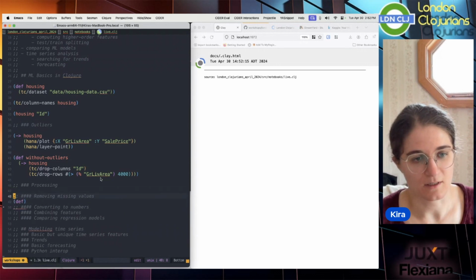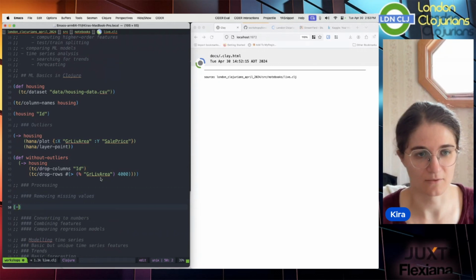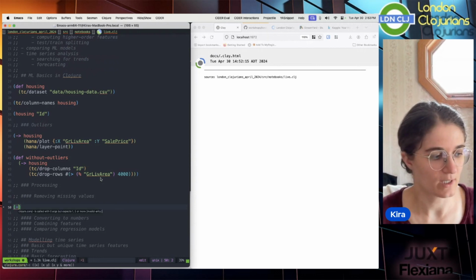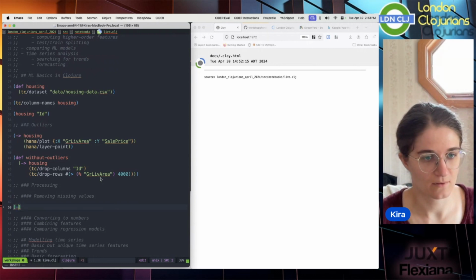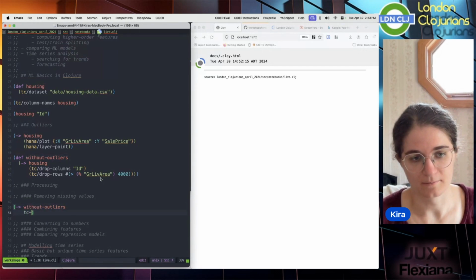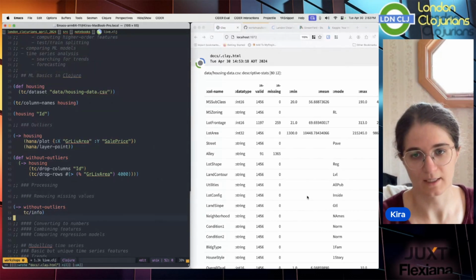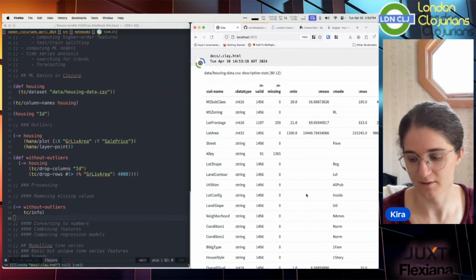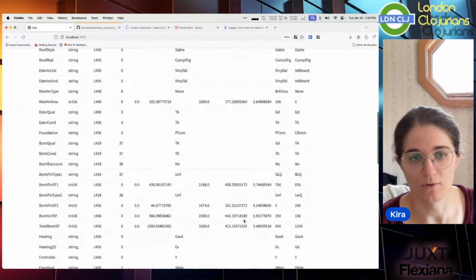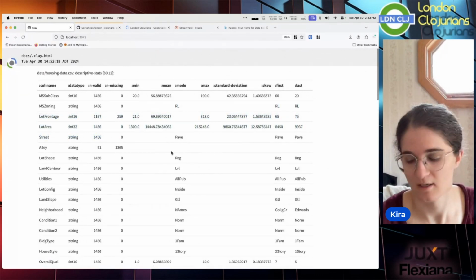This is always a pain when you work with real world data. There's always going to be a ton of messy data and missing values. We can check which ones have missing values if we do this kind of thing. Tablecloth comes with a useful summary helper here. This is just an overview of the data set. We've got the data types, the number of missing values, and all this.